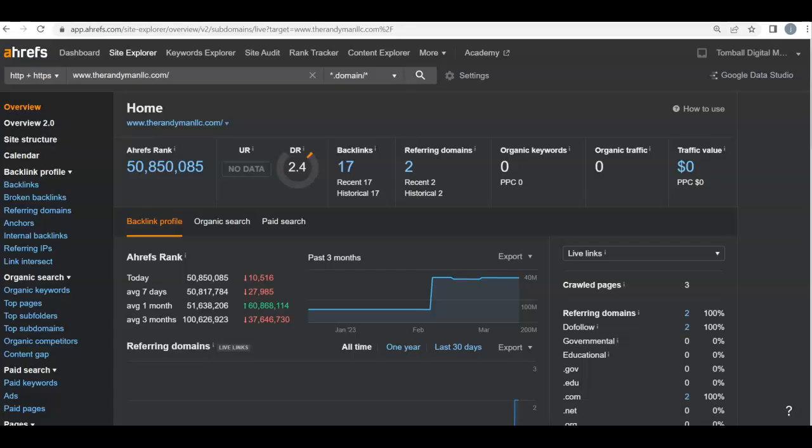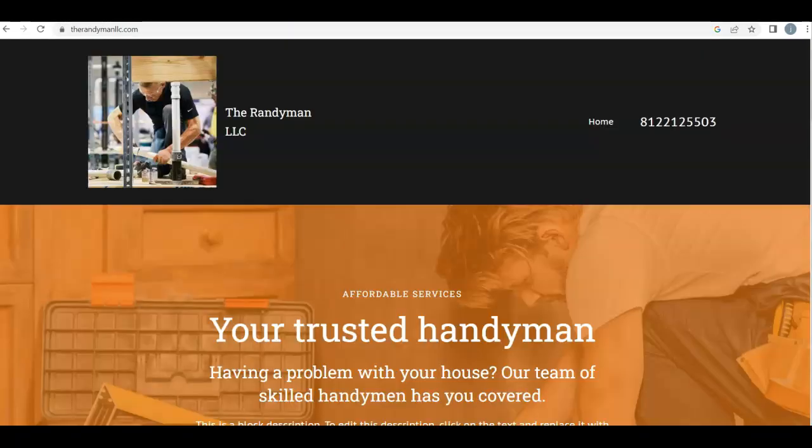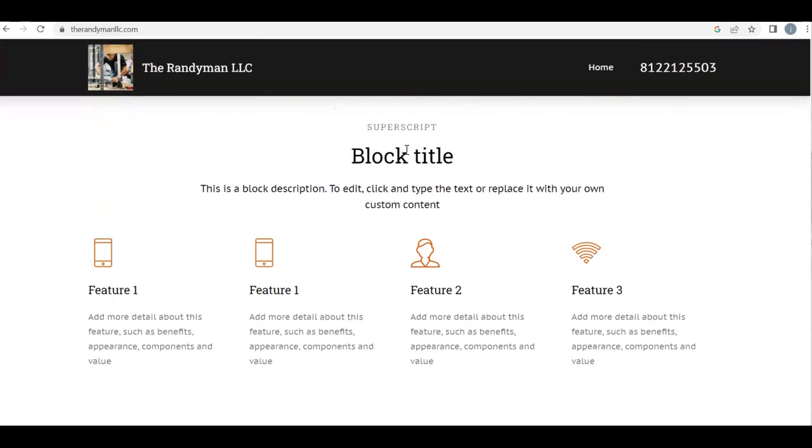So let's take a look at the back end, see what's going on over here. Generally, when you create a website, you want to have it where you can go from thing to thing, right? You want to have pages of what you're offering. So as a handyman, I'm pretty sure there's a lot that you do offer, probably along the lines of maybe painting or even a little bit of plumbing, some electrician work, stuff like that. There's a lot you can offer, but if all you're going for is handyman, then it's going to be very difficult to connect with those other clients who are looking for those specific things.